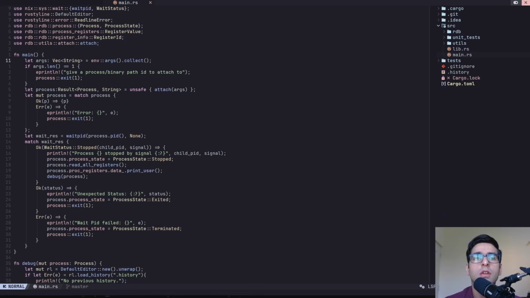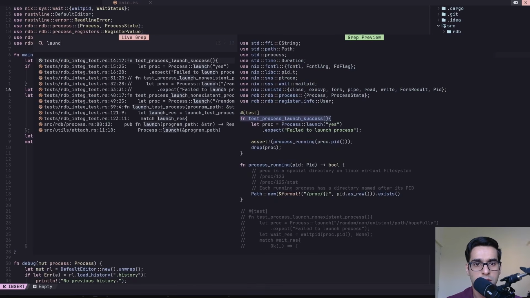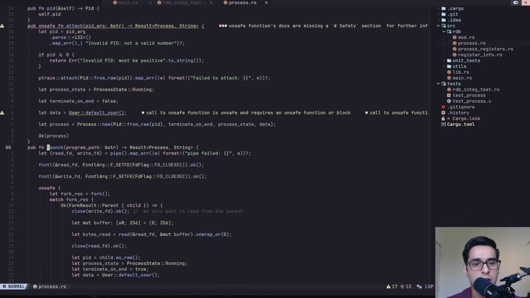So we'll update the launch function. We have the launch function right here. Let's go here and let's go GD. So we have a launch function right here, right? We'll update this launch function to accept a parameter, and that input parameter will be a file descriptor.